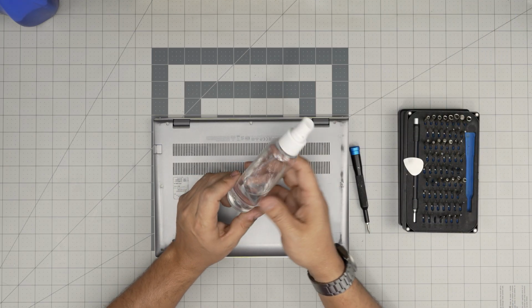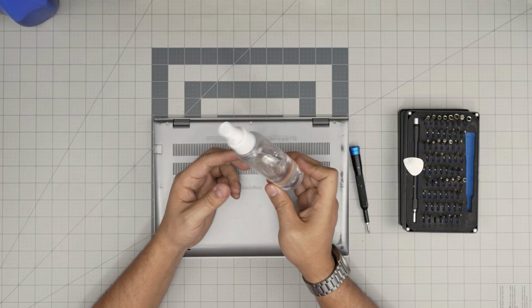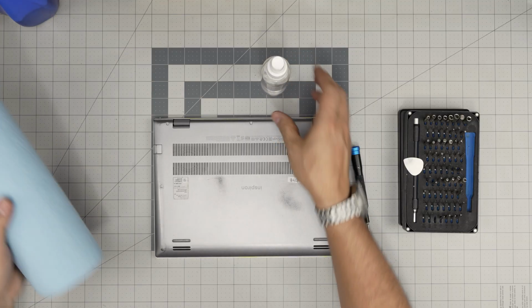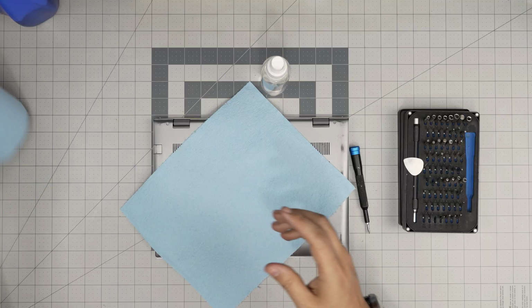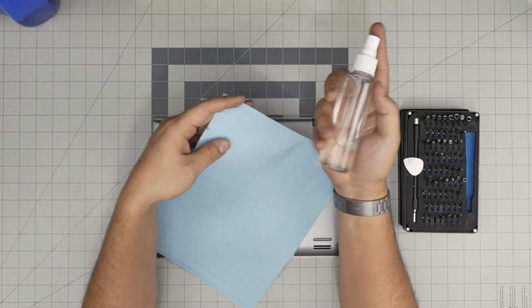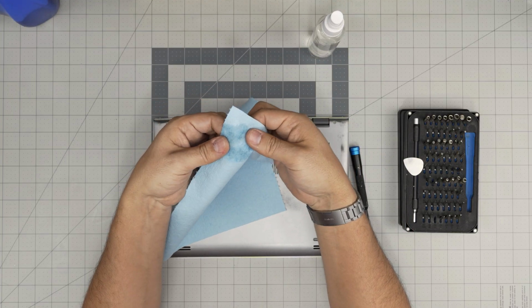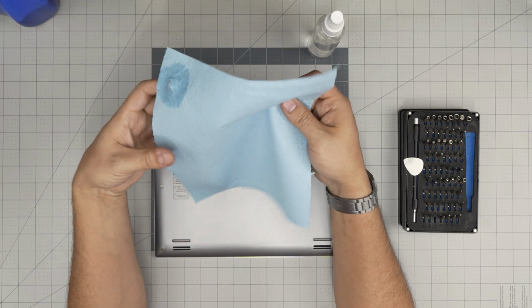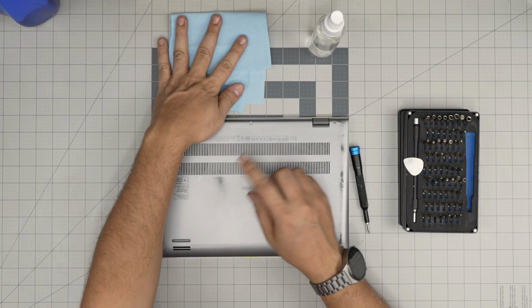Next, a very important one is isopropyl alcohol, 98 to 99%. Don't get anything under that. These are not conductive. And the next important one is a workshop towel, one sheet of the workshop towel. People always say, can I use microfiber towels and stuff like that? I always say no. The reason is, with the workshop towel, as soon as you put alcohol on top and you try to clean the motherboard, this towel will get ripped apart and will prevent damage to the components. Unlike microfiber towels, they can get tangled around the capacitors and they can damage them.